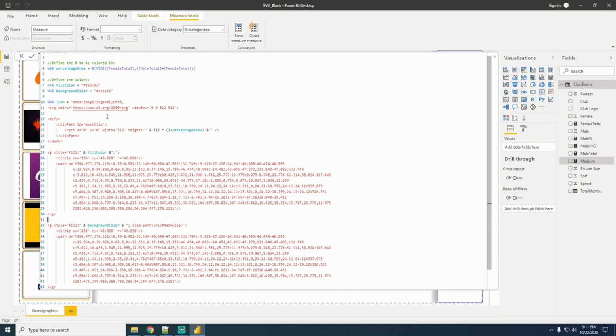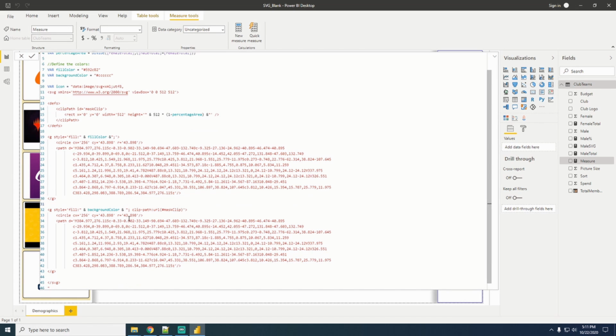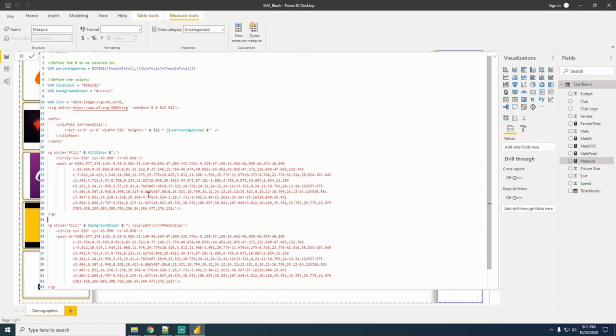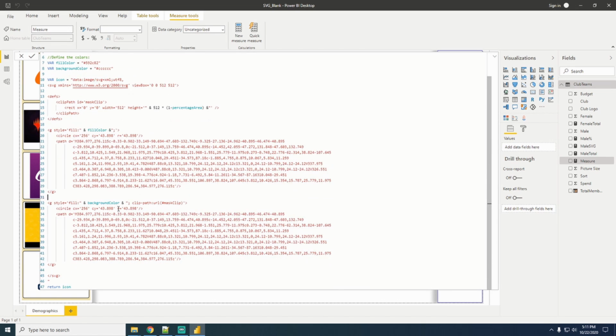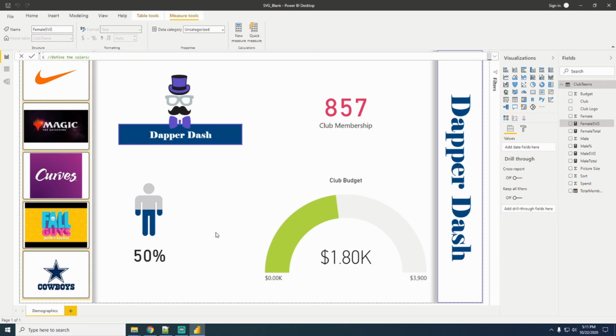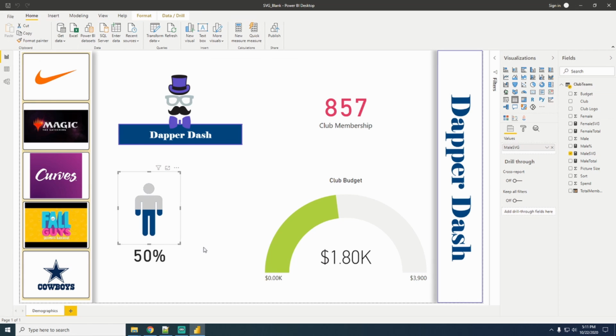Okay, so now we have our fill color defined. We've changed the path and the circle, right? Our SVG image is now the female image instead of the male icon image. And everything else looks good, right? We changed our numerator. We should be good to hit enter. And you'll see that now we've created our female SVG. So same thing, if you want to grab a table and add it and everything, what I'm actually going to do is just copy this one and paste it. That way I don't have to do any formatting.